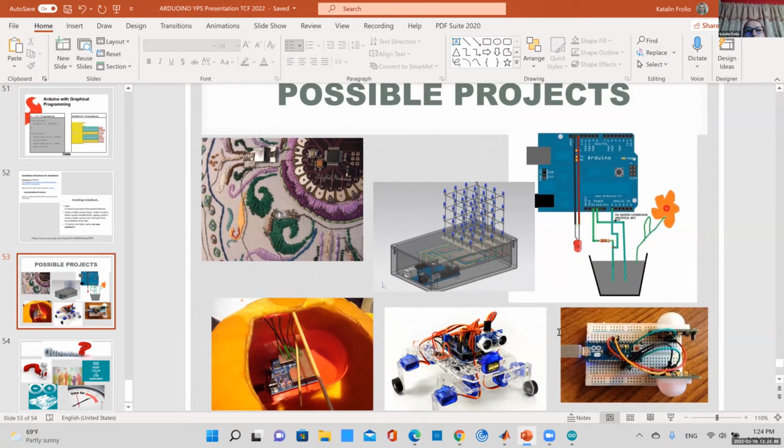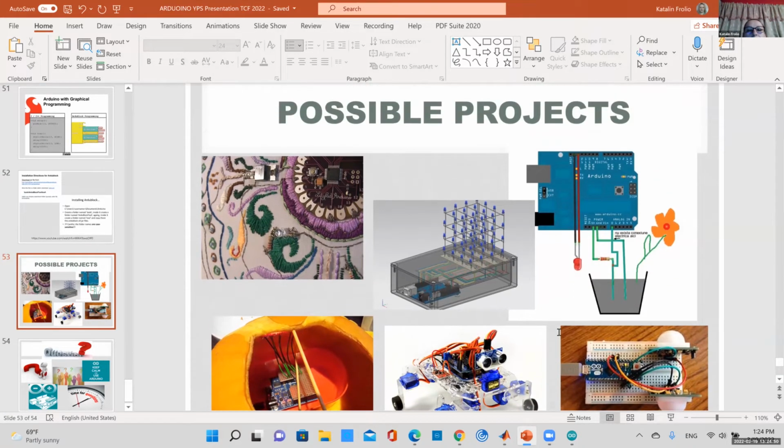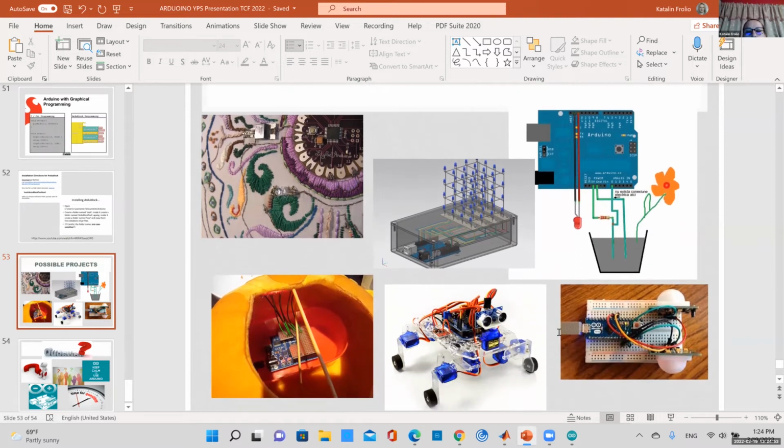Like I said, there are some of these boards, this little pad, you can sew into fabric. You can make some light-up pumpkins, whatever it is, some moisture sensors for your plant. Like I said, it's open source and you can find so much online. There are so many people who are interested in this, and you can just find code and play around with it if you're not an expert at coding, which I'm not either.